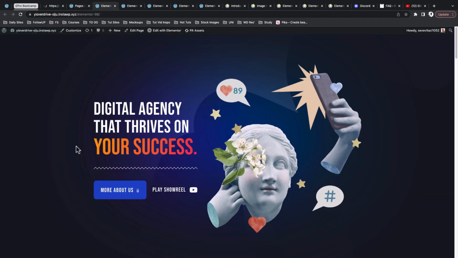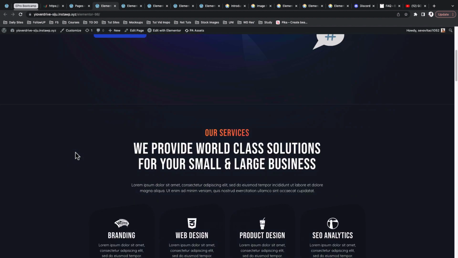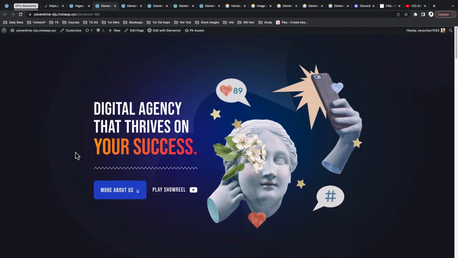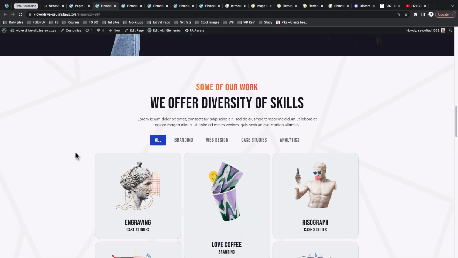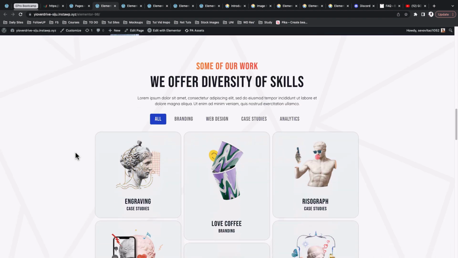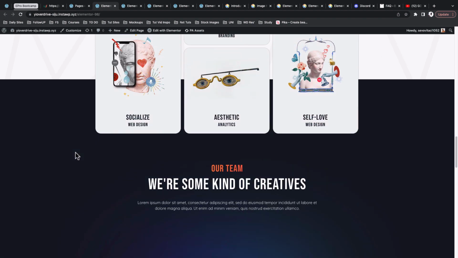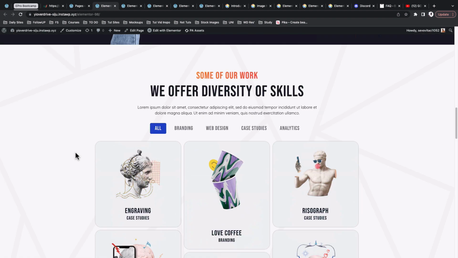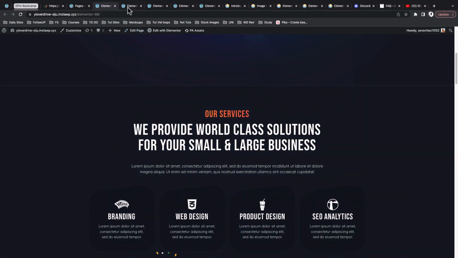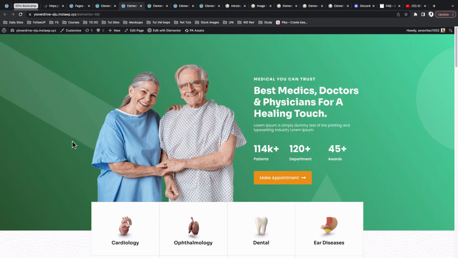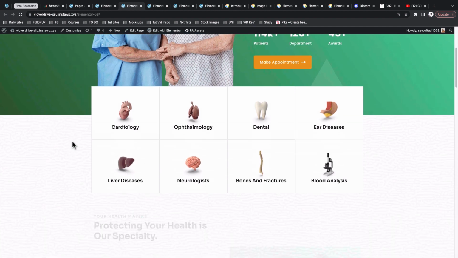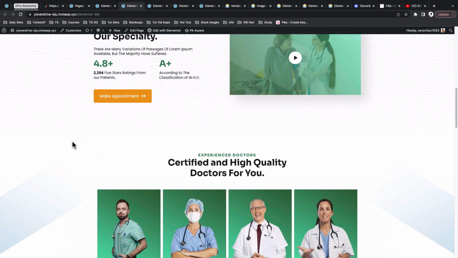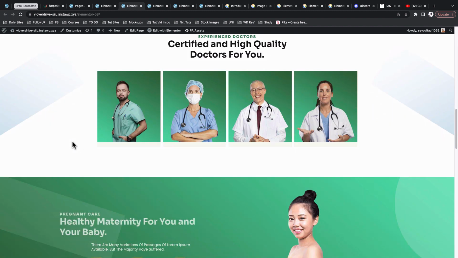Now, some of the templates that have been released that actually caught my attention is this one over here for a web design agency. So if you have a digital agency or a web design agency or a marketing agency, this would be a pretty interesting landing page to check out to use probably in your next project or even for your client. Well, there is also this other template here. For example, if you are a doctor or a physician or a consultancy in a medical field, this could be a landing page that you would check out and probably use in one of your projects.